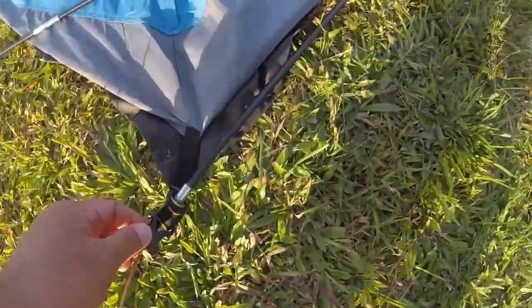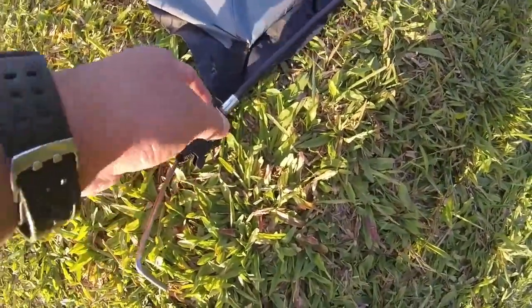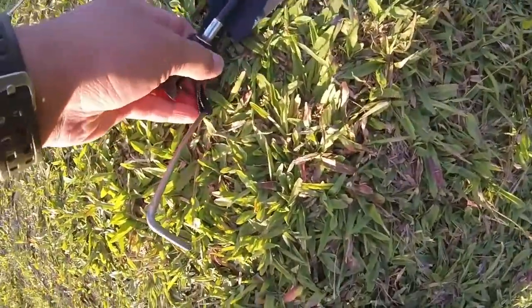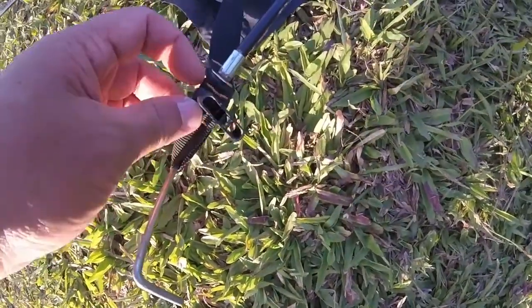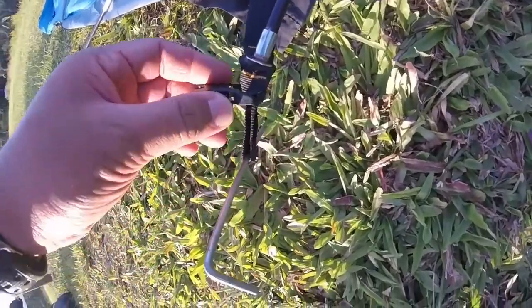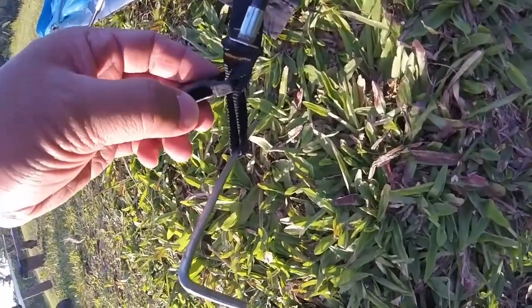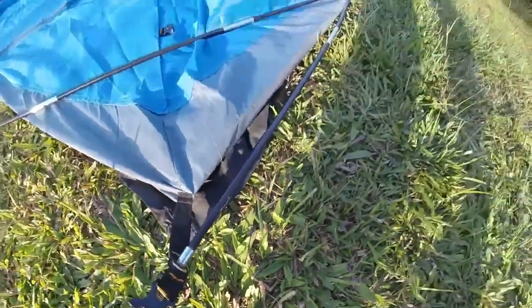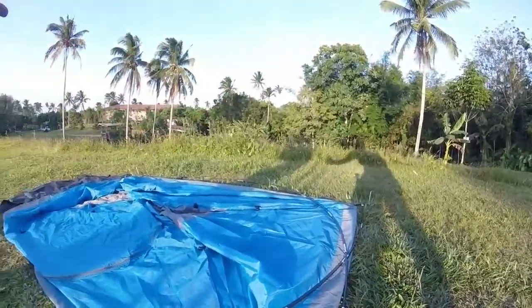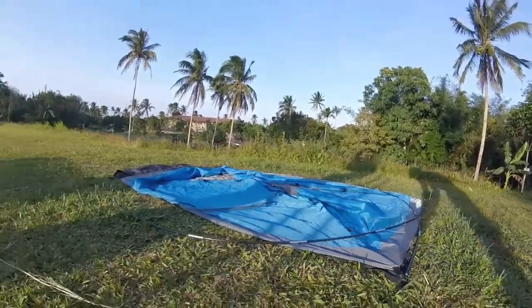Ganito bali yung connection niya. Yung dulo po ng strap ay para sa tent peg, tapos ito po para po yan mamaya sa second wall or sa fly niya, and then ito po para sa tent pole. So nakabit na po natin yung four corners. Itayo na po natin yung inner tent.